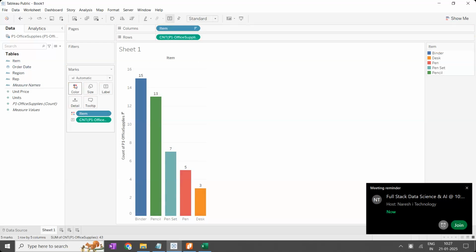Sir, compared to that one, Tableau is comparatively easier, no sir? If you feel Tableau is easy, whichever you practice more will be easy in the end. Compared to Power BI, Tableau is easier, and that is the reason it costs more than Power BI. Power BI also has a paid version, and Tableau also has a paid version, but compared to Power BI, Tableau costs more. That is the major disadvantage of Tableau.